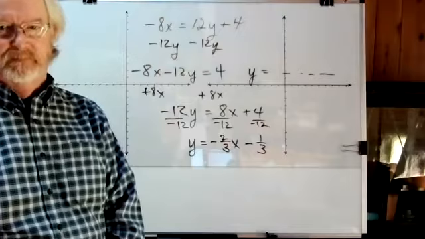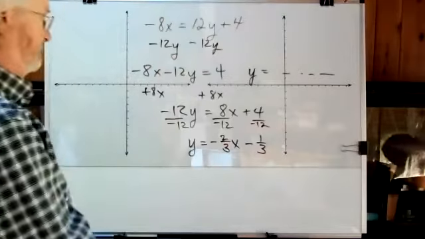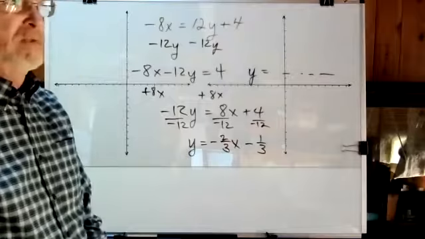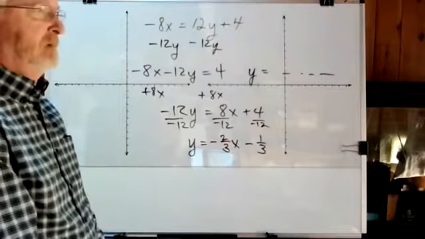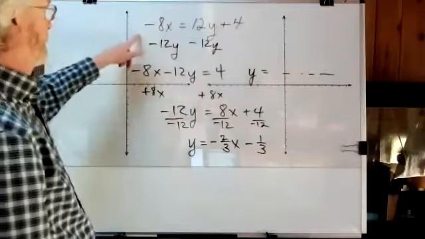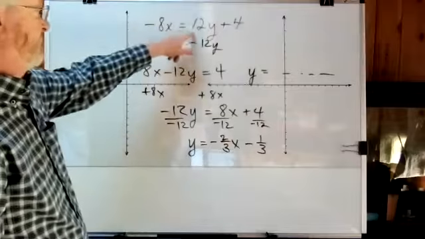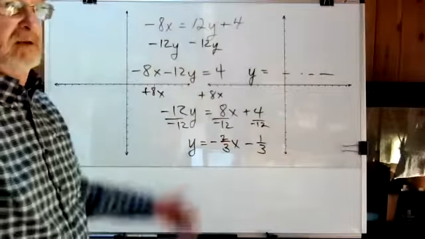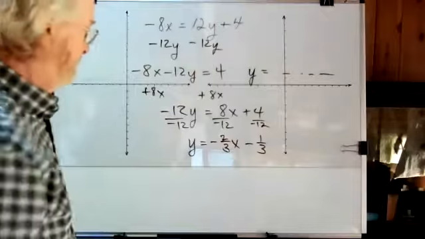Would it make a difference if you were to have moved the 4 originally? Would that have changed the signs of it being a negative number or anything? No, I would have added the 4 and then I divide by +12, and the signs would have been the same. No, I just went a long way around, all right?